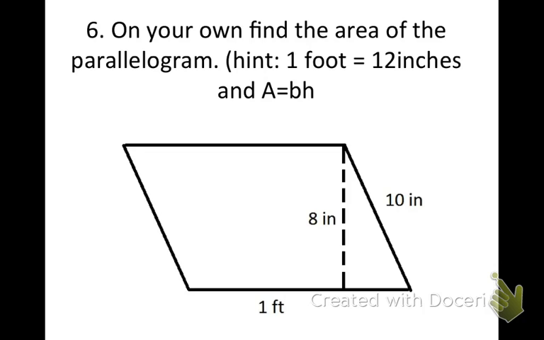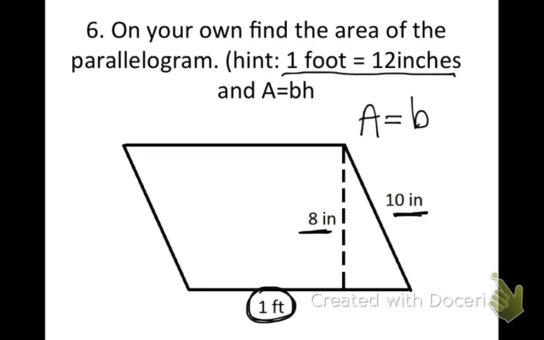Okay, and then this is your last problem that you need to solve on your own, and I tried to give you another one where you have to do some conversion. So remember, 1 foot is 12 inches, so here we have inches, here we have inches, but here we have a foot. I also gave you 3 numbers, so you need to figure out if my formula is area equals base times height, which of these 2 numbers is the height. So remember the definition of height. I'll give you a hint: one of these numbers you do not need to use. When you're finished, go ahead, write your answer into the text box on the right.